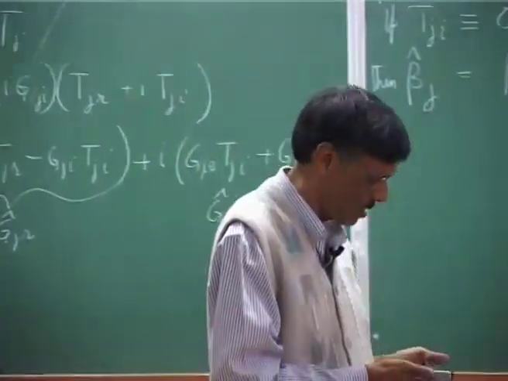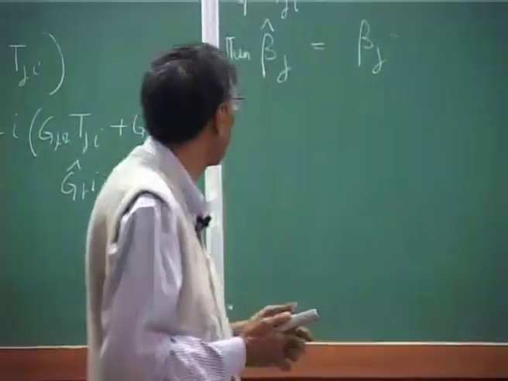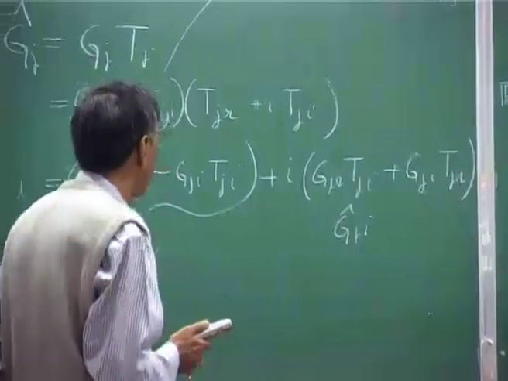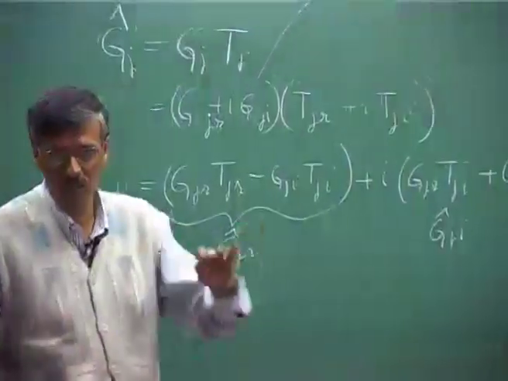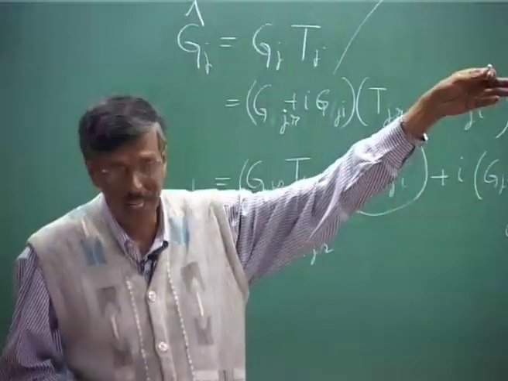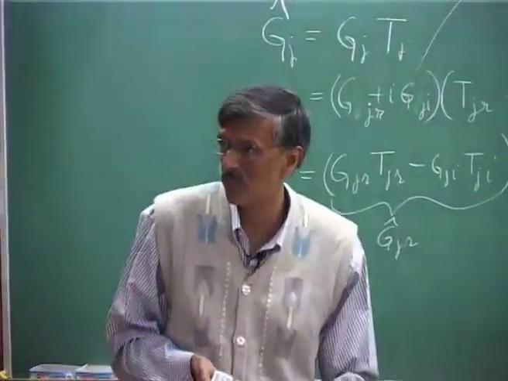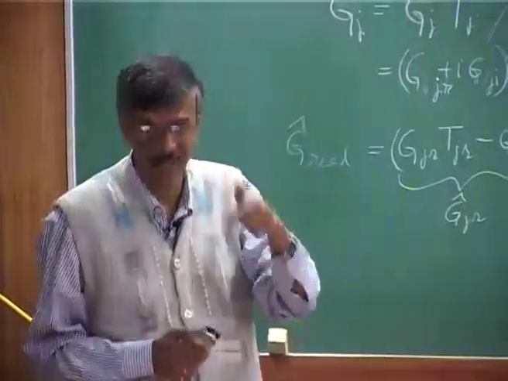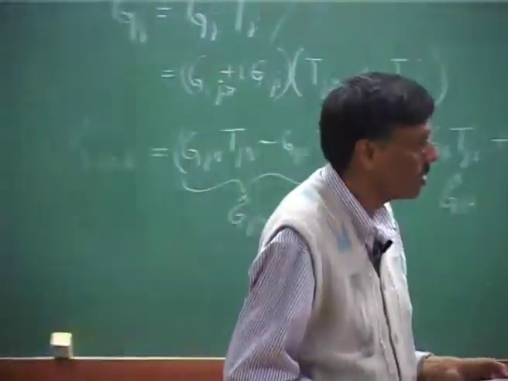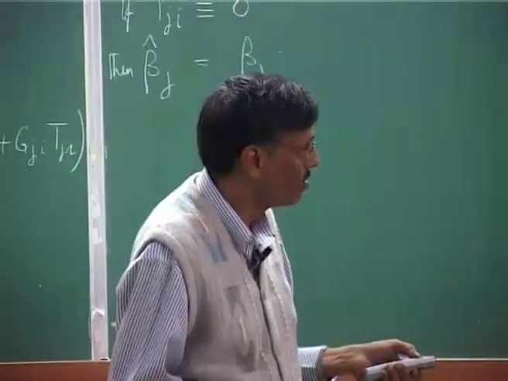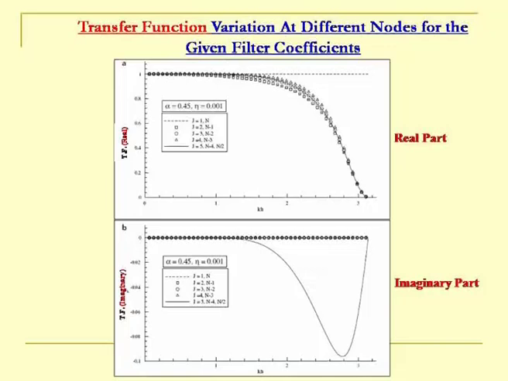So there are two ways we can bring in the transfer function to become complex. One is of course this boundary closure, and the other one is by design. We are purposely introducing an upwind filter which will have an imaginary part and which will show you this kind of behavior. So you will see that TJI has this kind of property, and what does it do? That is what we like to see.